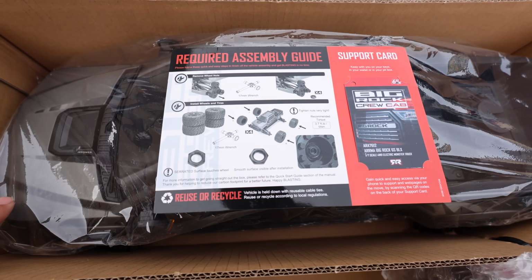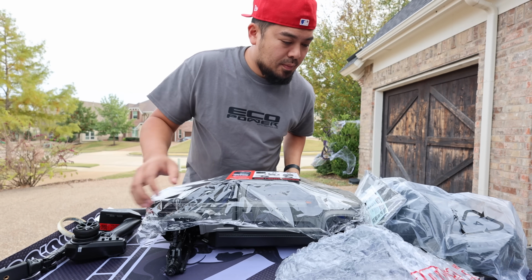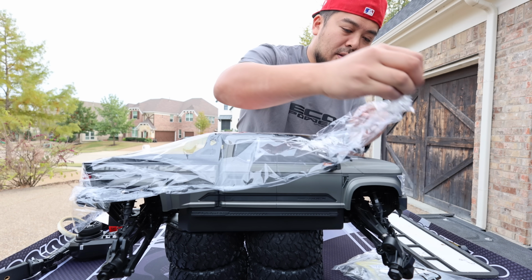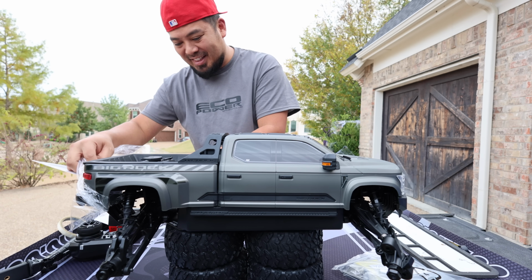Let's get this thing out of the box. Ooh, it's like a matte finish. It's not glossy or shiny. I like that.